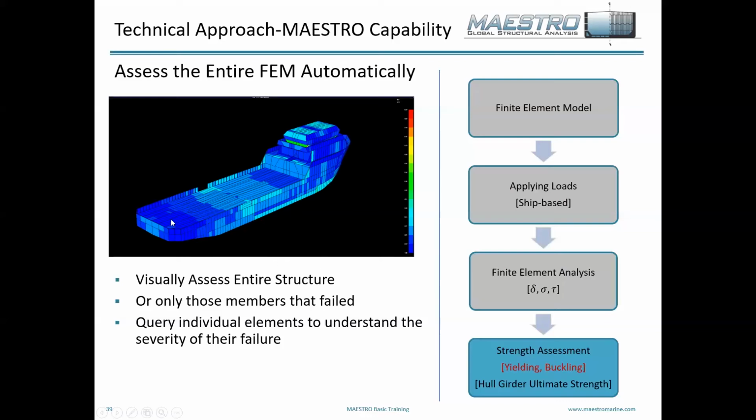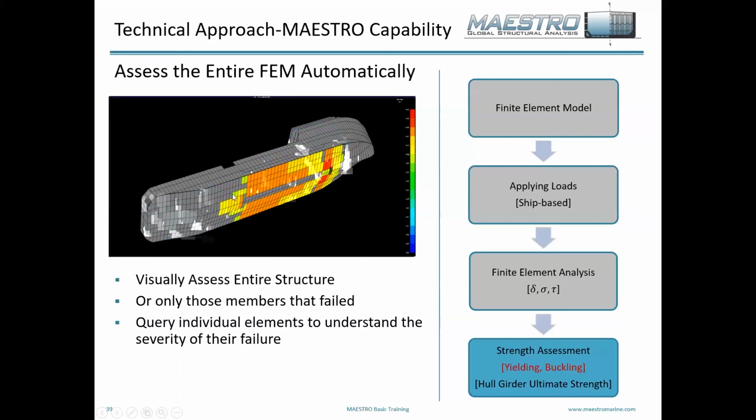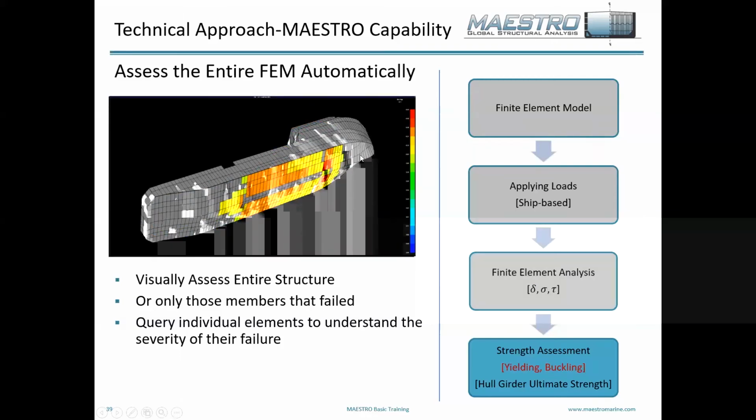But then once you look at the model with the color-coded results, then you can also go in with a dynamic query to get the detailed numerical values associated with the results. Similarly, you can control some of this information, such as showing only the members that fail. Like here, you can see anything in gray past the criteria being evaluated, whereas only the values that are associated with the color on the results bar show values that were insufficient, and the color indicating by how much.